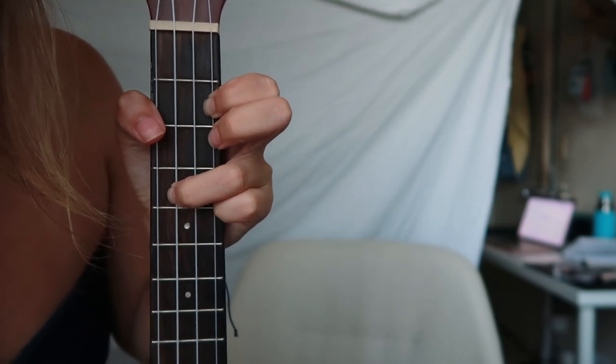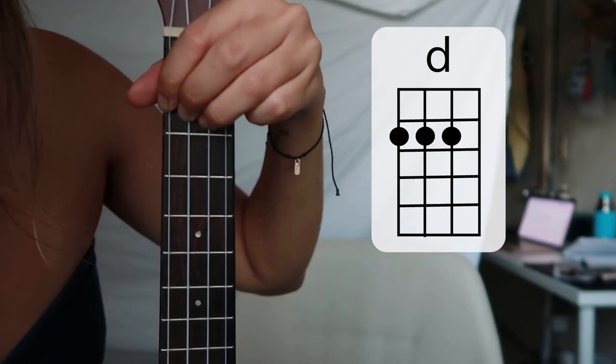And then the last chord we'll use is the D chord. The D chord looks like this and then sounds like this.